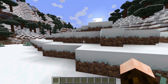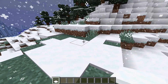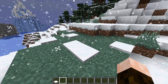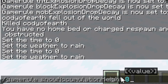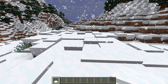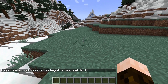This next one may incentivize players to want to set up their base in a snowy biome. The snowAccumulationHeight game rule now gives the player the ability to control the layers of snow that usually form on the ground when it's snowing. Normally when it snows, up to one layer of snow forms on the surrounding exposed blocks at random, which quickly covers everything around you. So by default it's set to one. But now you can actually increase the number of layers that form up to eight layers, so that when it's snowing, the snow keeps piling up, eventually to a full block of snow. Or if you can't stand the snow because it constantly gets in the way of your building, you can actually set the game rule to zero and the snow layers will no longer form.